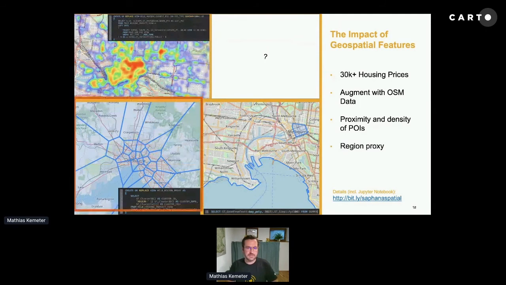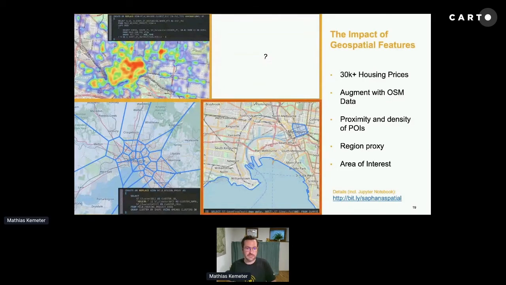The next thing, I introduced the region proxy by using in-database k-means clustering and computation of Voronoi cells. This proxy would give my model a grasp of the different parts of the city. So as you know, you typically get expensive or inexpensive suburbs or neighborhoods where simply the name justifies a certain price. Since I don't have it in the data, or I excluded it before for my artificial example, I wanted to somehow have a data-driven way to infer that region proxy, let's say. Finally, I added areas of interest like the Bay and the Central Business District. Overall, I computed more than 20 geospatial features in addition to the non-spatial features.